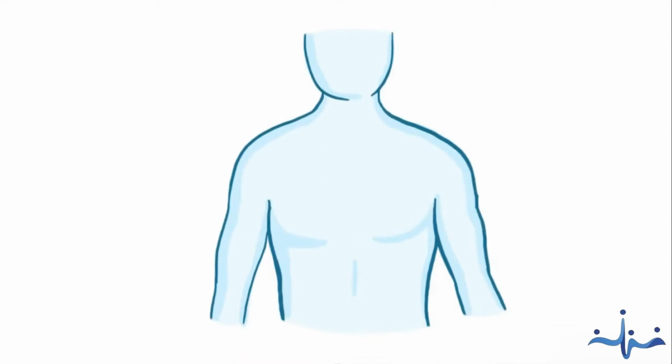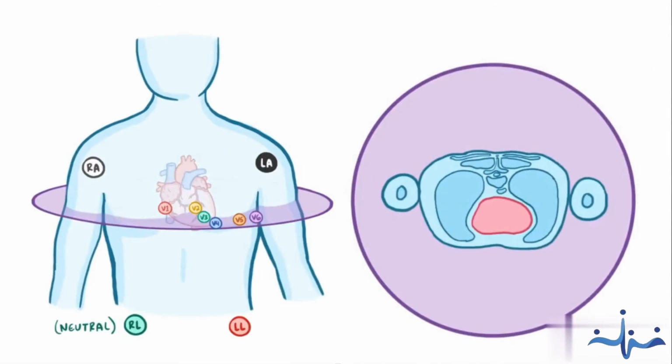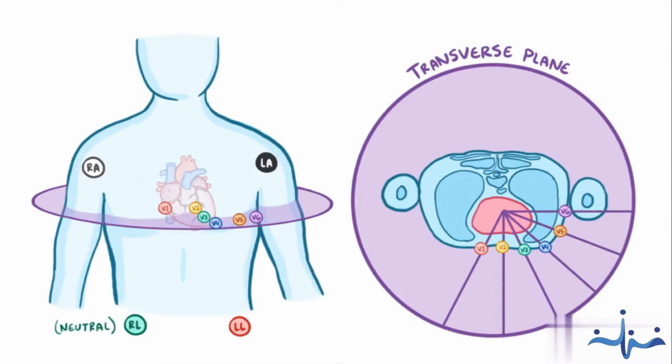In a standard ECG, there are 10 electrodes: 4 limb electrodes, one on the left arm, left leg, and right leg, and 6 precordial electrodes, V1 through V6, that wrap around the chest. And the right leg electrode is usually used as a neutral lead. Now, the heart's a three-dimensional organ, right? So V1 through V6 line up in the transverse or horizontal plane of the heart. And each electrode is set up to detect any wave of positive charge coming toward them, which based on what we know already means that they're positive. These are collectively called the chest leads.